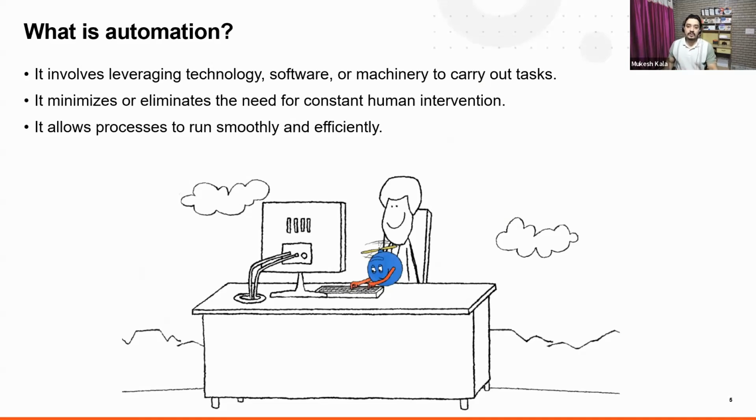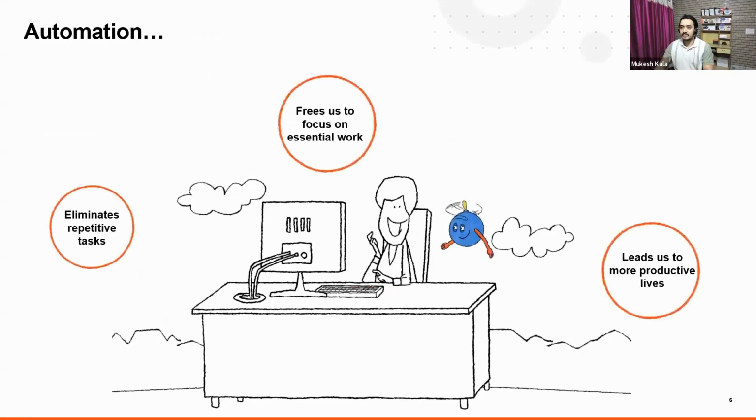Now, whenever I say robots, a lot of people confuse it with the walking and talking robots we see in the movies, Jarvis, Iron Man kind of stuff. No. When we talk about automation specifically with UiPath, we are talking about software robots which run inside your computer. So it's like hiring a personal assistant, and whatever mundane repetitive work you are doing, you just give those tasks to that assistant or to that robot, right?